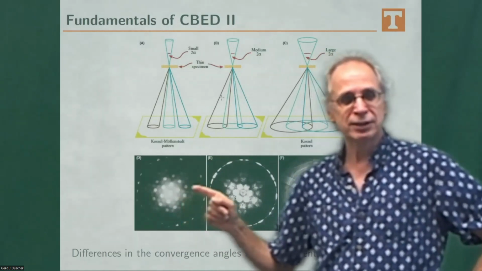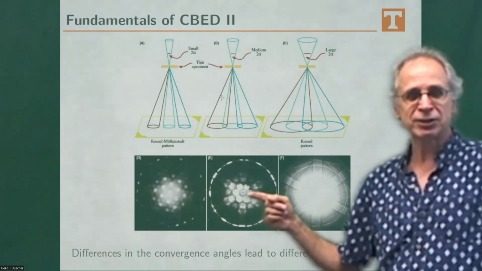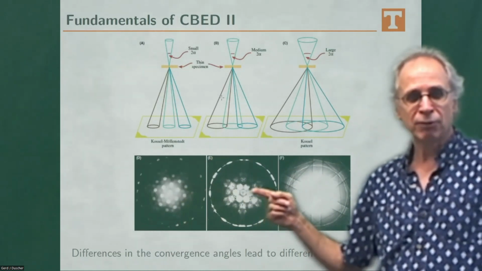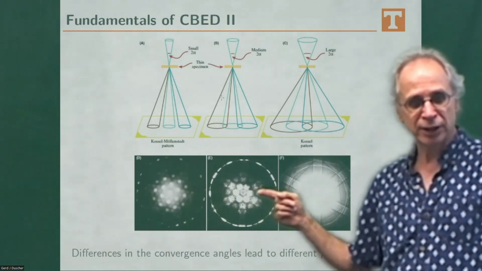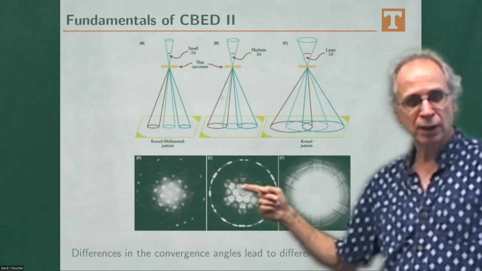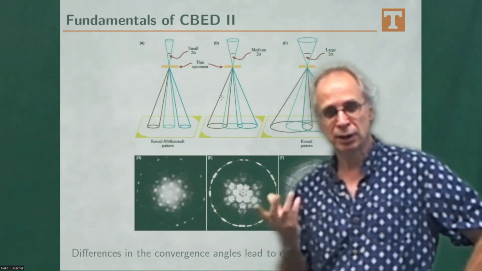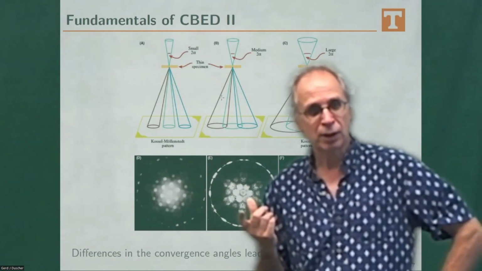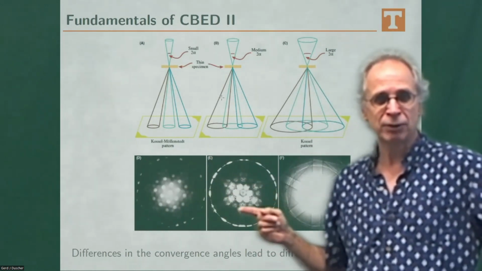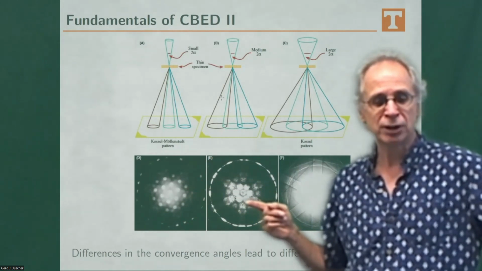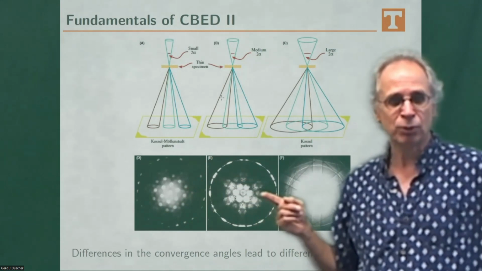And the reason is, if you go to a little bit larger angles where the disks just touch each other, then you get your nice map of excitation errors. So on top of just where the Bragg spots are, you get now excitation error information. That means you have a structure in the spots, and we'll see how that becomes important.